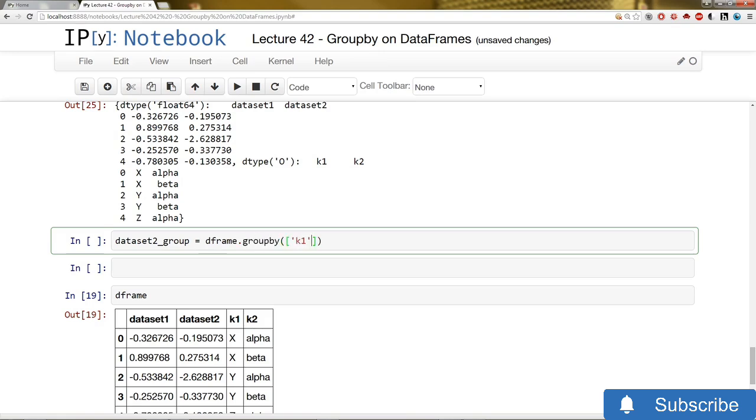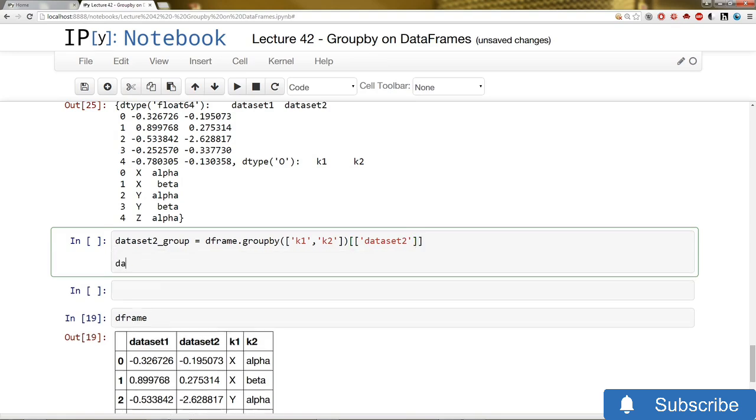I'll pass a list of both keys to it. And then say it's equal to dataset2 right here. And then we can get the mean of this.